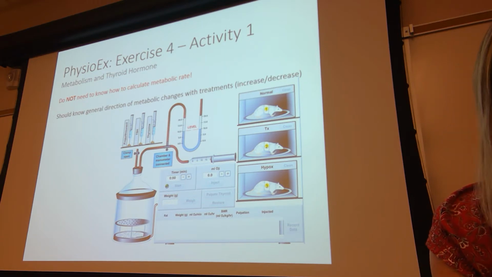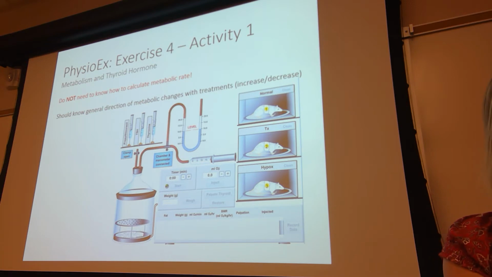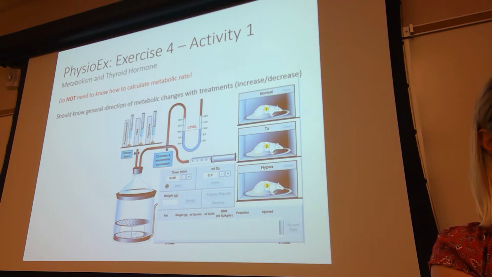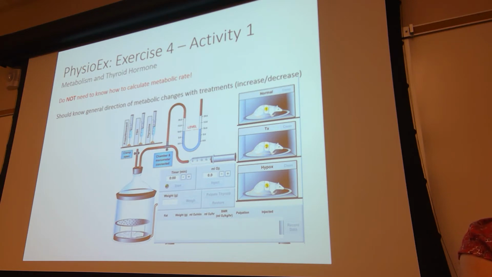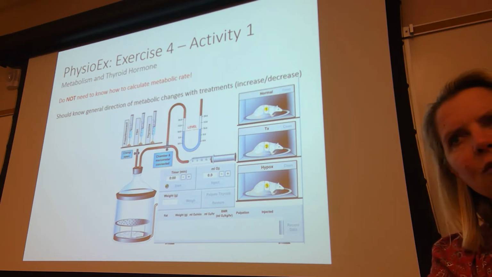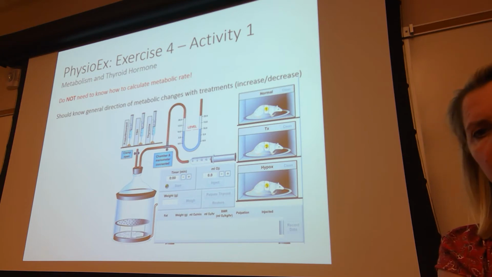Did any of those develop a mass? The normal rat? Why do you think it developed a goiter? As its thyroid hormone levels dropped, feedback to the hypothalamus, what would the hypothalamus do? Increase TRH. What would the anterior pituitary do? Increase TSH, and there's your stimulus for the follicular cells.